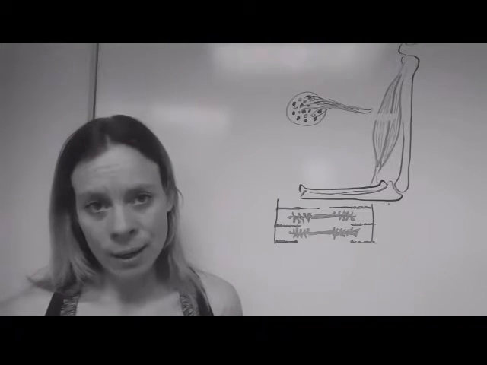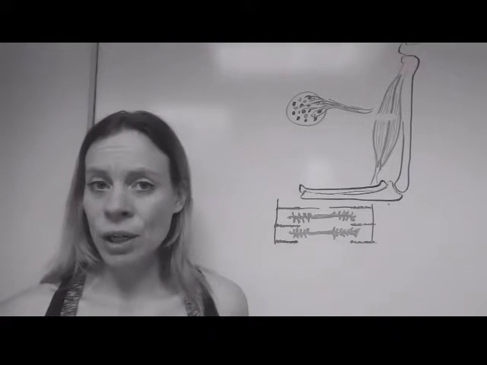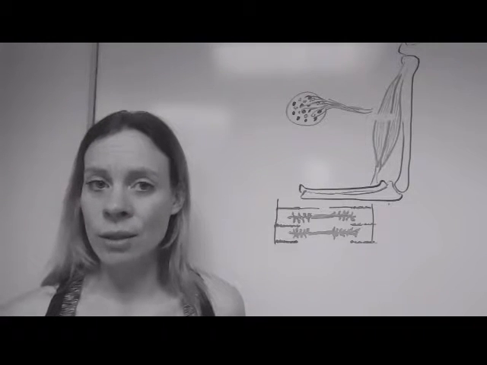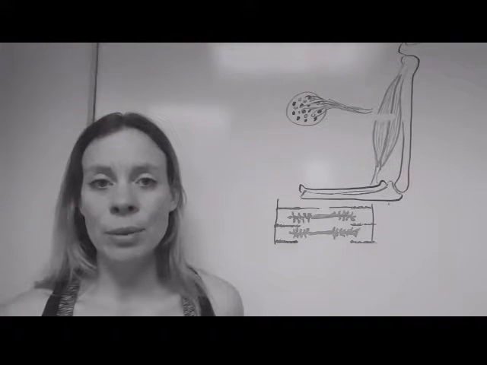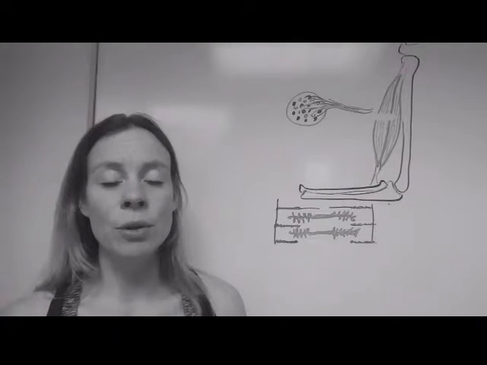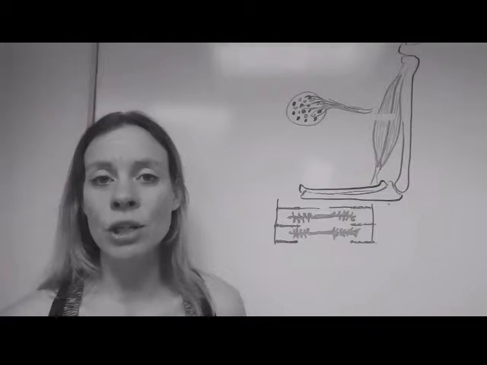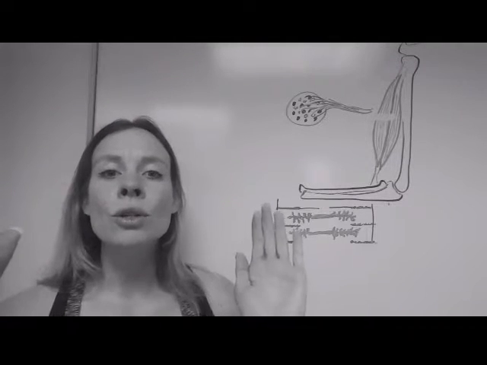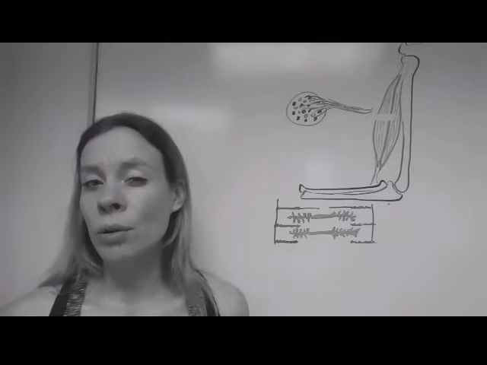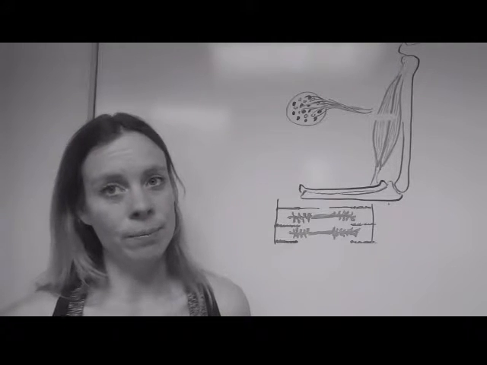So what we like to say as strength and conditioning coaches is that it would be good, if you're trying to get both strength and endurance, to stick with 8 to 12 repetitions. So meaning if you picked shoulder press, for example, you would want to pick weights that were challenging enough so that you couldn't do more than 12 if you were wanting to do both strength and endurance.